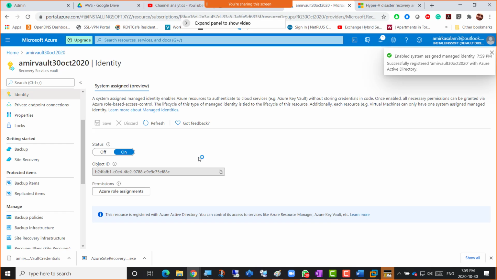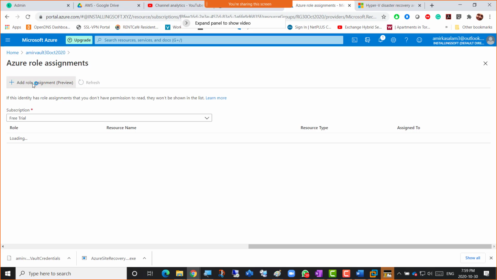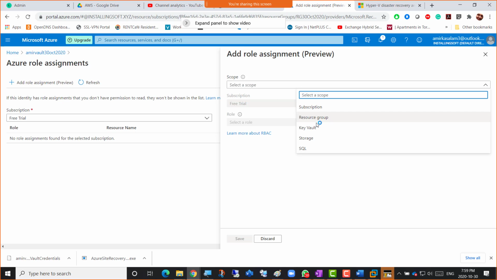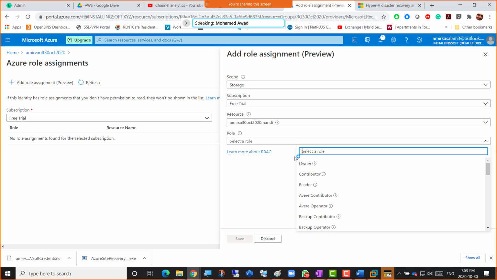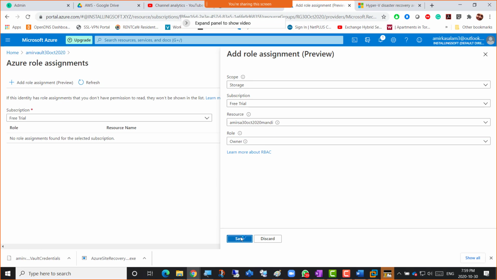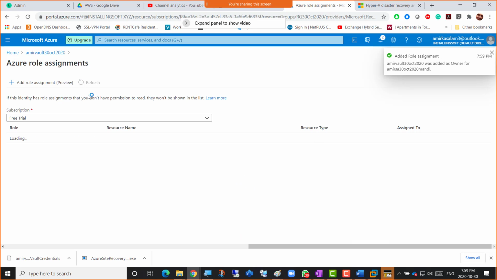Okay, so Ali says not yet, Milap says not yet. But so guys, you will be able to see an Azure role assignment. Resources registered with that directory, you can control its access to services. Azure role assignment. I'm just going to give myself, I should be having this access. I don't know why. It's storage. Okay. Owner. Okay, give me access to the storage account as an owner. And hopefully this error should be resolved. Well, fingers crossed always. There could be something else. I'll go back now.